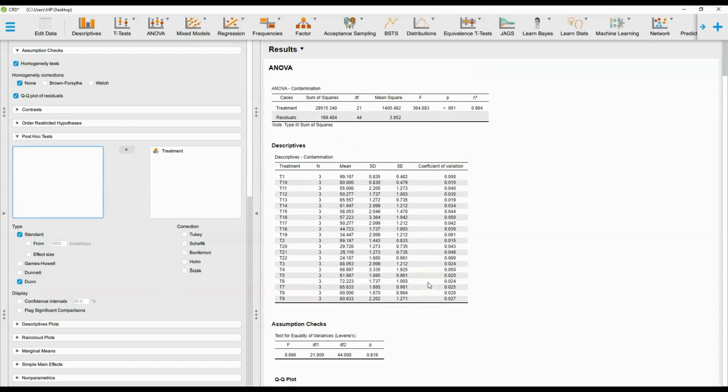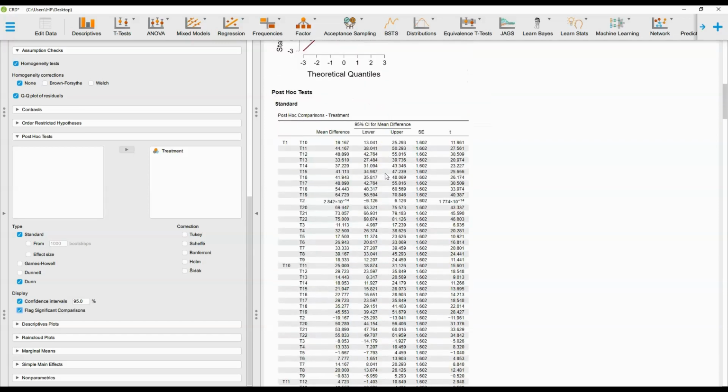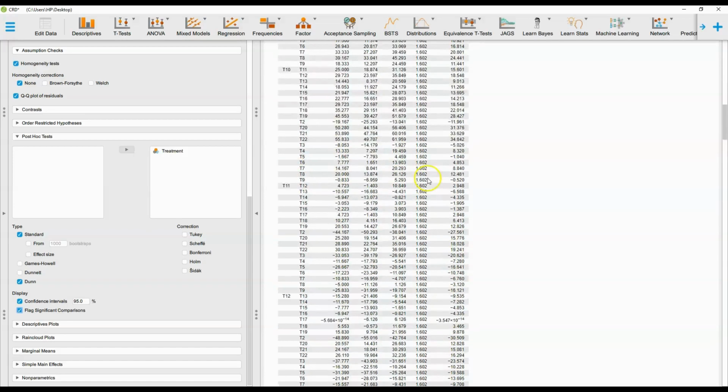We will get these values here. Click, then click on this and flag this, and these things will get reflected, because it is buffering here. So we have a post hoc comparison where you can compare each and every treatment with respect to the standard t value, because the comparisons are usually done on the t test. We can find out whether treatment T1 is different from T10, T11, T12, T13, T14. We have mean differences, lower and upper confidence interval, and standard error.